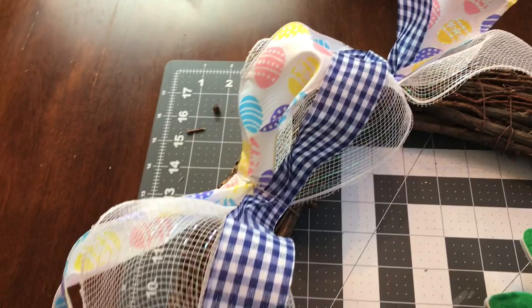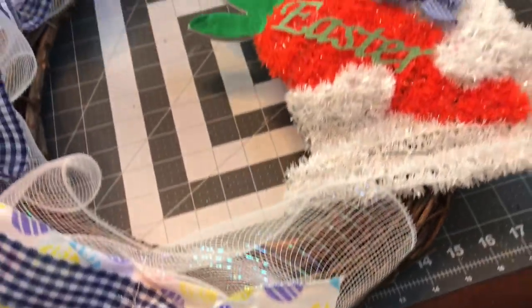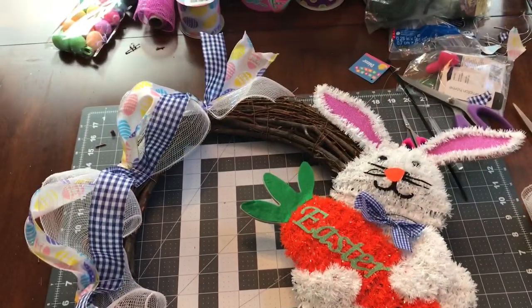And then just kind of fluff your poofs and shape your ribbon. And it looks really pretty. You don't have to do a lot to this wreath for it to look really good and look like you spent a lot of money on it.